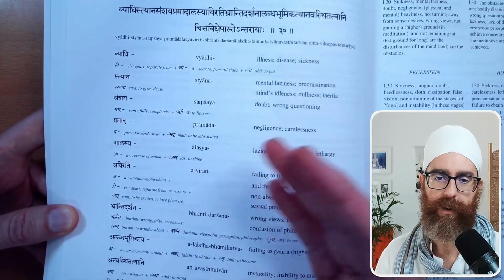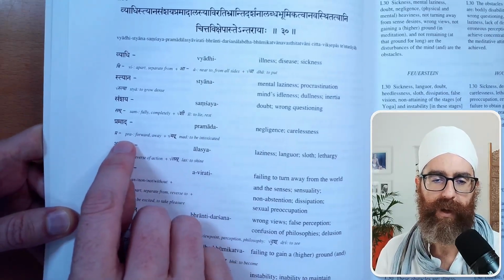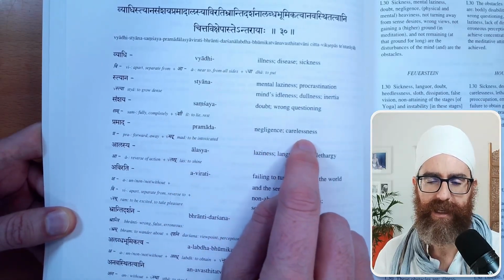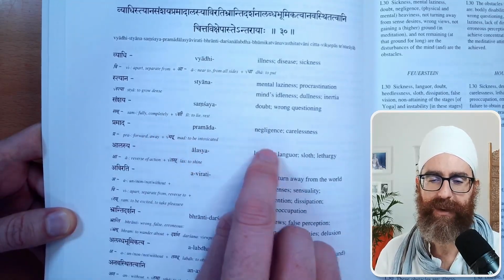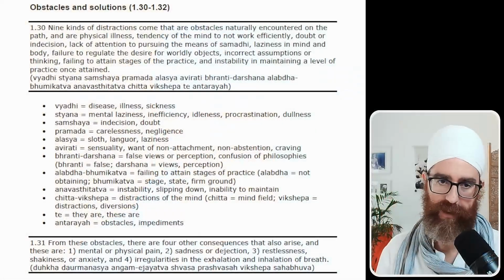I really like to look at the etymology of every word, and see something like, I don't know, pramada, where does it come from? Well, pra is forward, mada is intoxicated, but what does that mean? That negligence or carelessness, forward intoxicated, how is that connected? Trying to understand the roots of the words is sometimes very useful, but sometimes it can be too much in depth, and we're not going to go so much in depth. We said that we would go a bit faster now with the following sutras until we get to the actual practice of the second part of the book. So we will read from here.